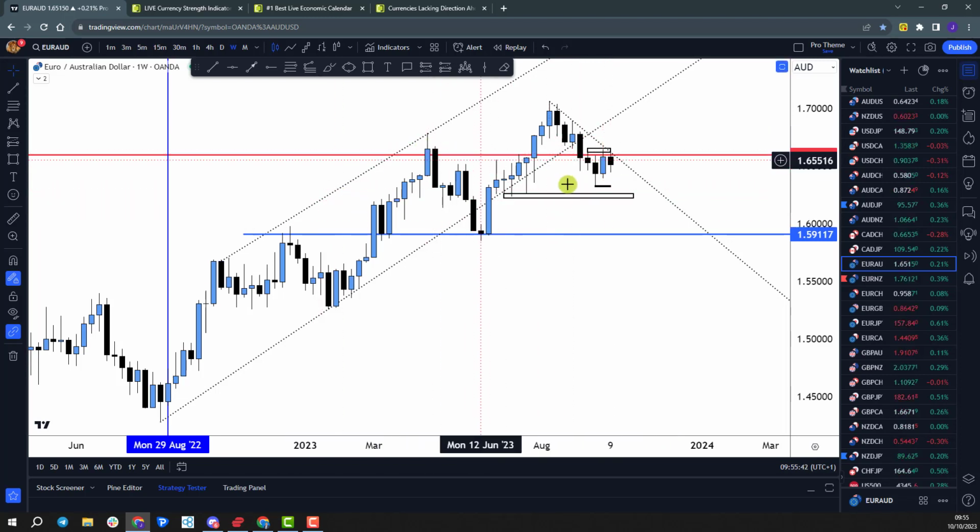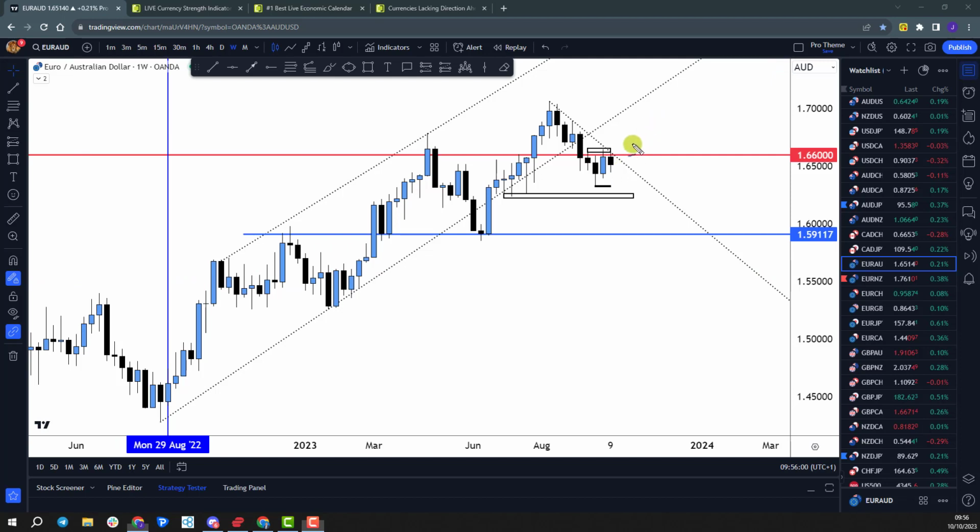So that gives me the idea that potentially price is going to trade lower. We could be targeting these recently formed lows back through here around about the 163 and below, potentially even all the way down into the 159, which were these lows back in June. So that's the kind of thing that I'm looking at from a long-term perspective.